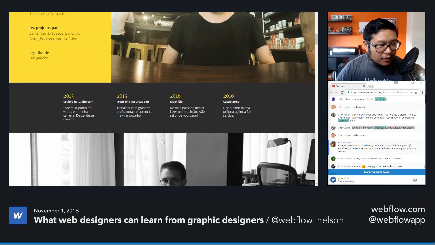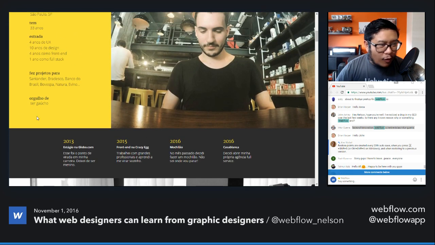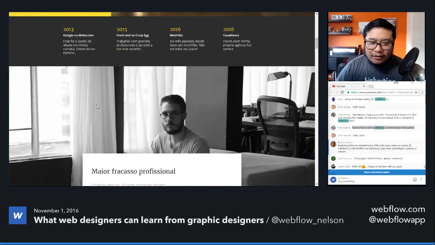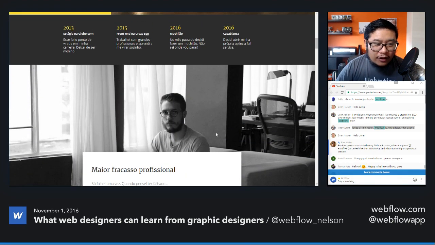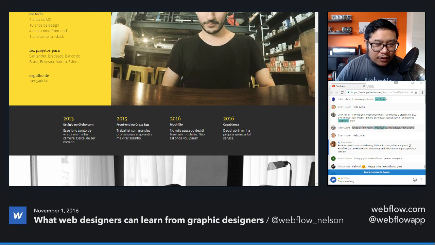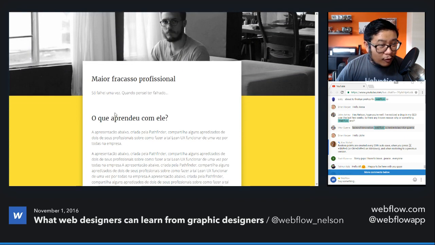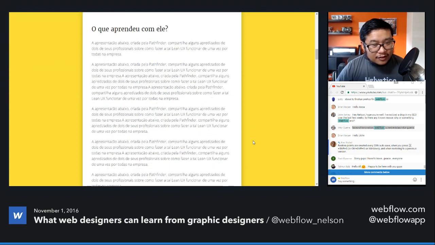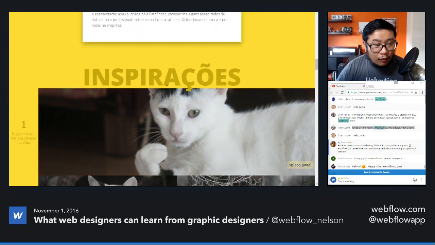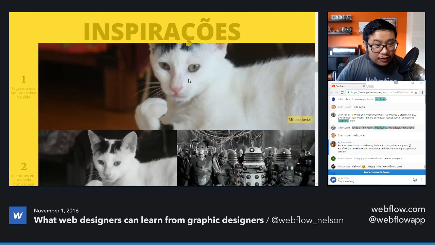Scrolling down, there's still some padding around each of these. This is what I'm talking about. See how much white space there is? And the same quality photo on this one as this one, so it's consistent. And then we've got the overlapping boxes. And look at that, overlapping text on top. Of course, we need cats on the internet.